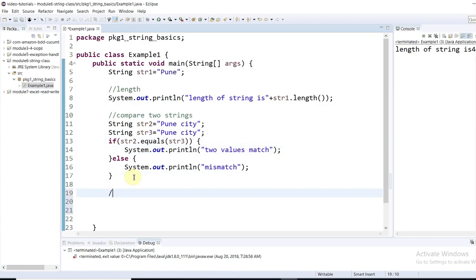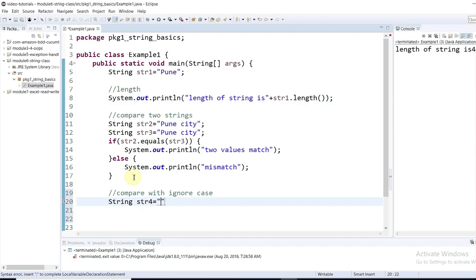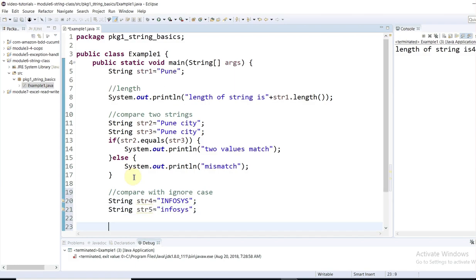Now at times we might want to compare by ignoring the case as well. So I'll say compare with ignore case. Let's say string str4 is Infosys, and then I have another string str5, Infosys, like this.